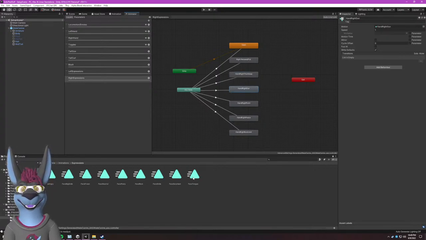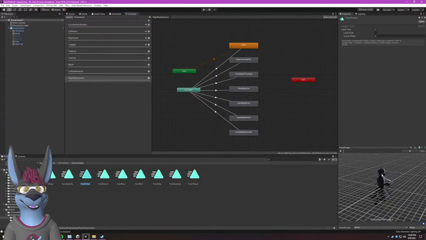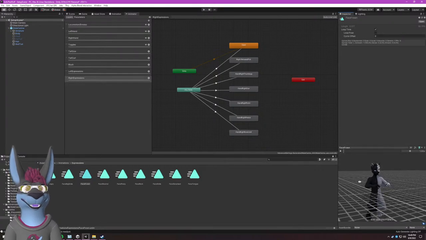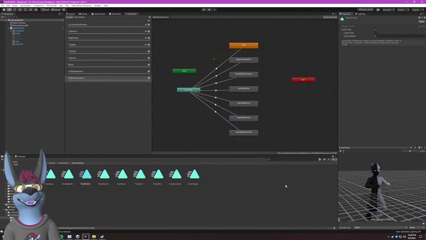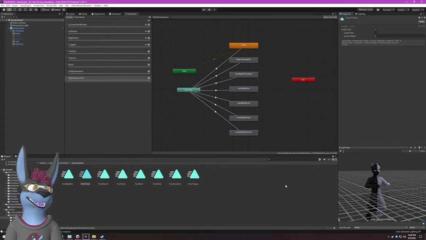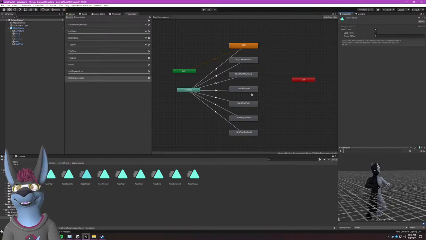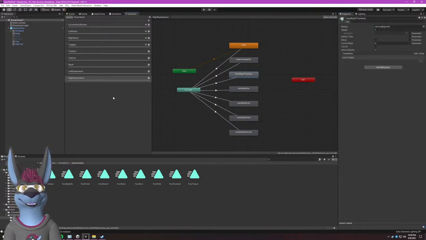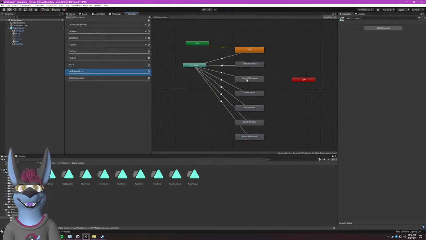All right, so face big smile for thumbs up. I haven't got one for gun yet, so let's see here. That's frown. I kind of like having one thumbs up be happy and one thumbs up be sad, so you can do like thumbs up and thumbs down. Solis is using a Quest 2 with the controllers. Yeah. So we'll make right hand. Are you right handed or left handed? Right. Okay. So right hand thumbs up will be your big smile. And then left hand thumbs up will be your frown for like your thumbs down effect.